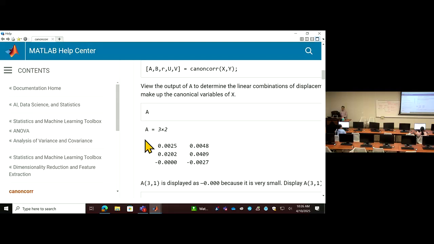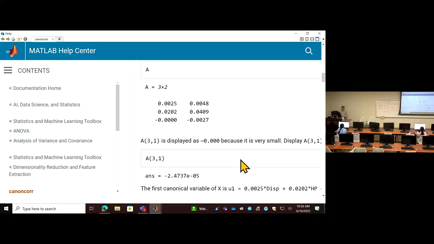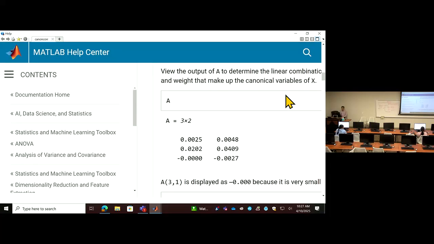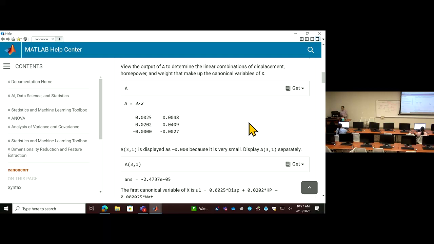So let's see. This is the output for A, okay. Kind of smaller.